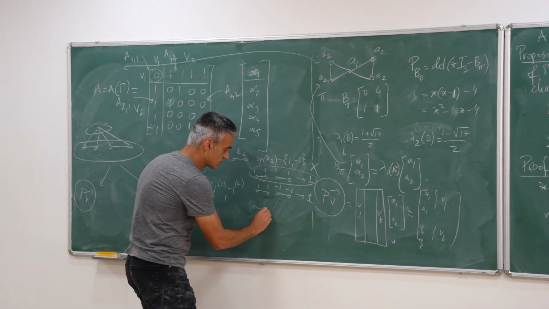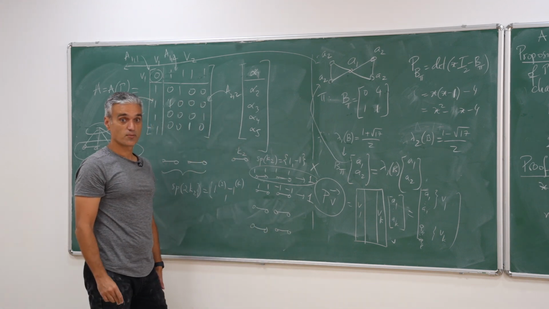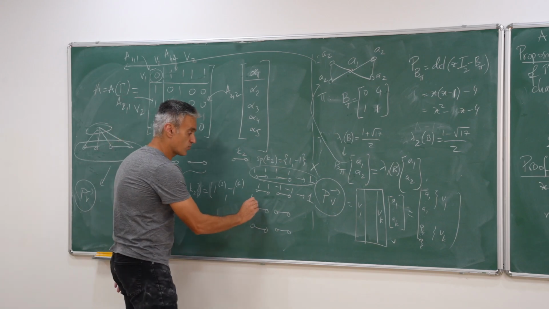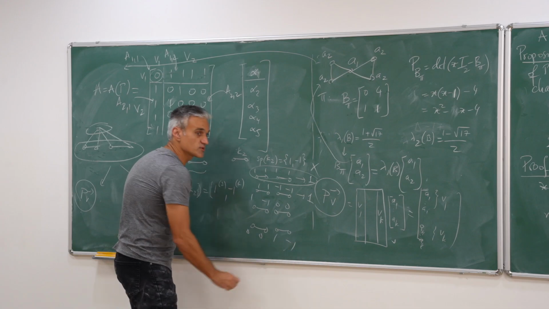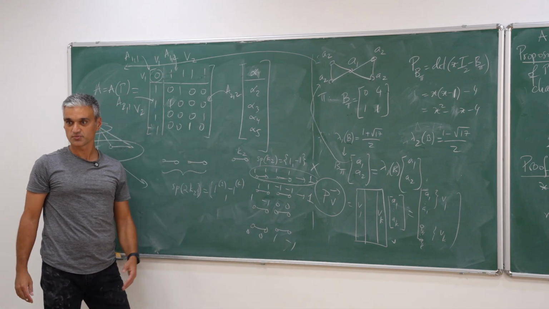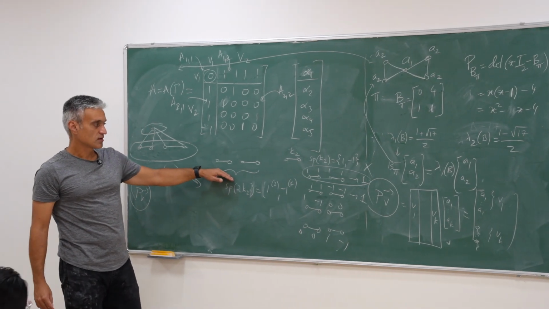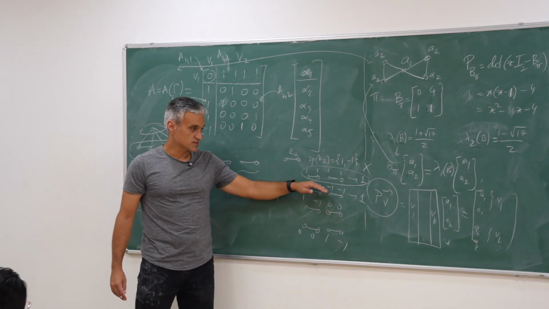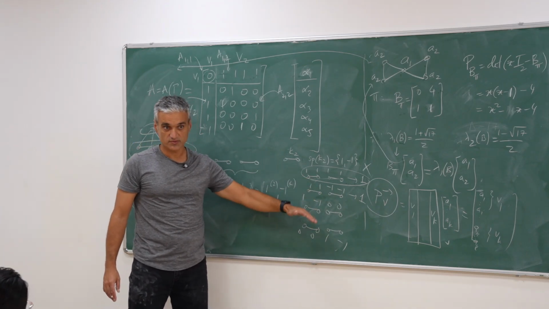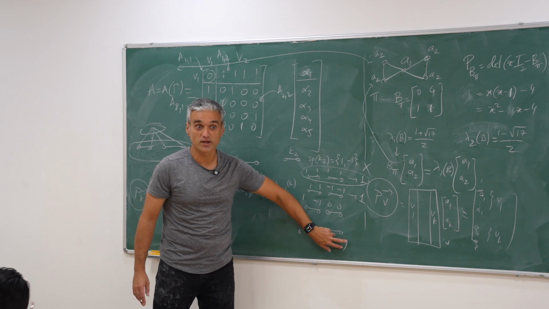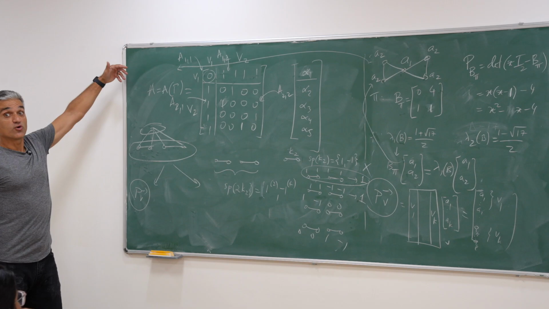And then there are two more. 1, minus 1, 0, 0. And 0, 0, 1, minus 1, because I want them to be all linearly independent. So for this graph, the eigenvectors that are perpendicular to the all-one vector are going to be the 1, 1 and 2 minus 1s, and these are going to be eigenvectors of the big graph.